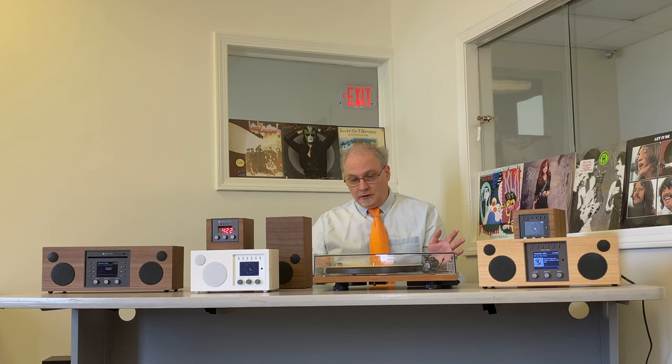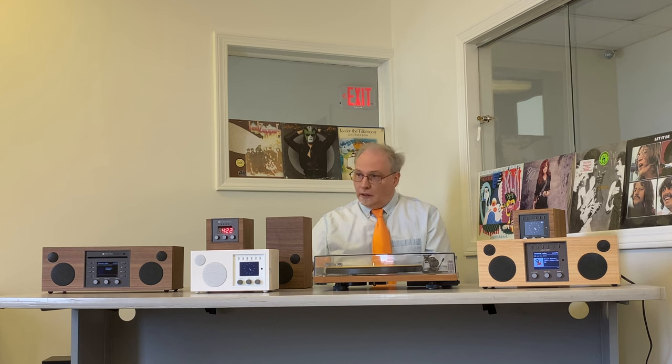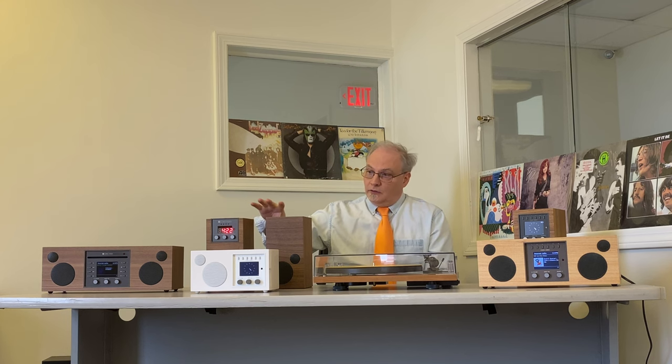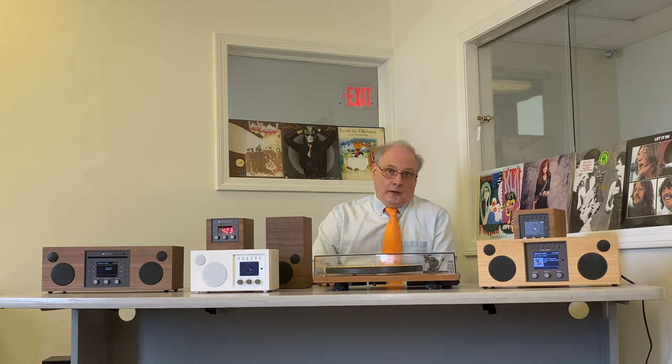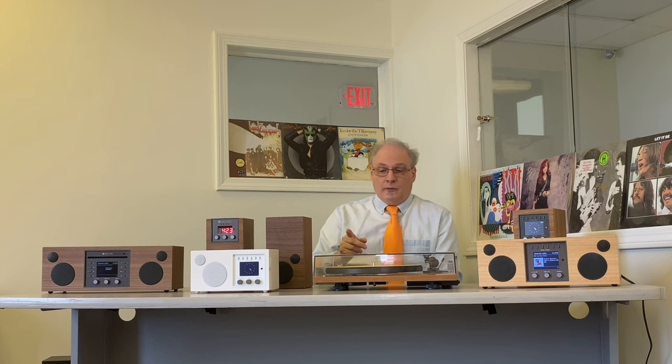All of these devices sound excellent with very good sound quality and are fairly easy to use. Blue does not have a remote, and since it doesn't connect to the internet, there is no app. The other models have a remote and also the free Como Control app for iOS and Android. One other thing to note for Musica: the remote control that comes with it has dedicated preset keys, so you can access your presets from the remote — the other models do not have this; you'd use the Como Control app or the front panel preset buttons.